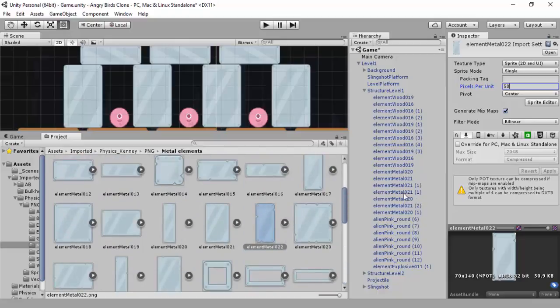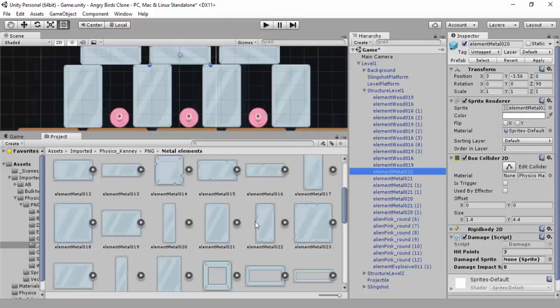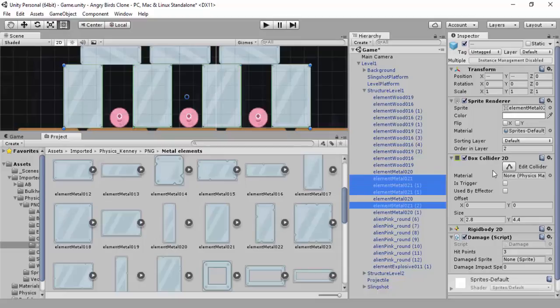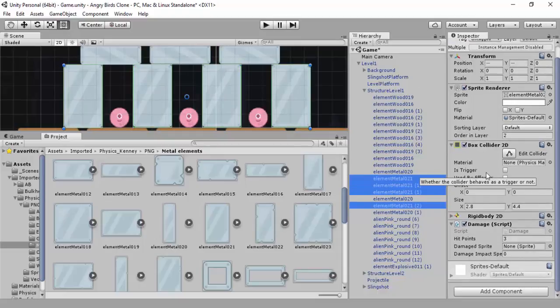And let's see what I was doing now. We're going for metal 21. So select all the metal 21 objects here. That should be how it's being used. And grab, did we say it was metal 22? Grab the metal 22 with the damage sprite. It may not be the right one, because it does look a bit thinner, so I'm thinking perhaps it should be that one.